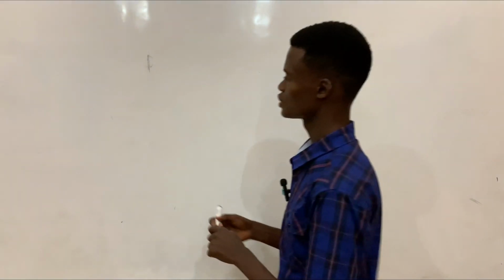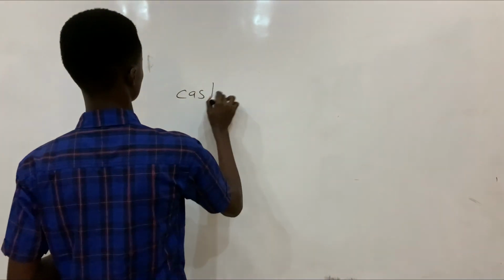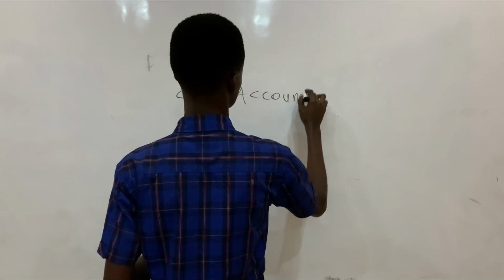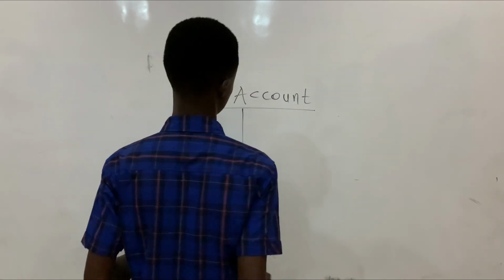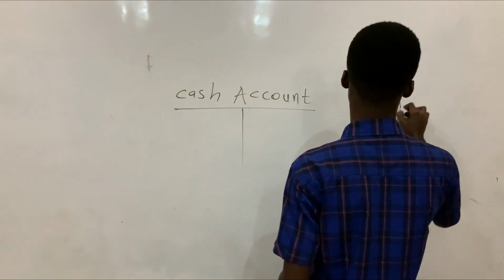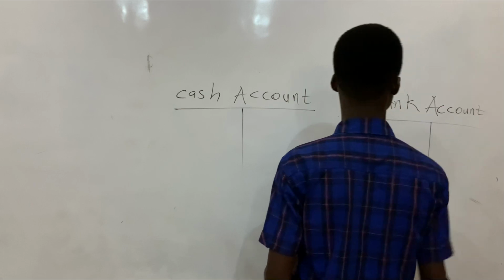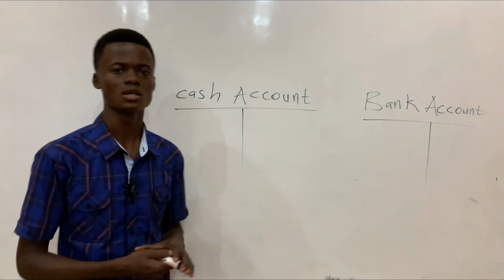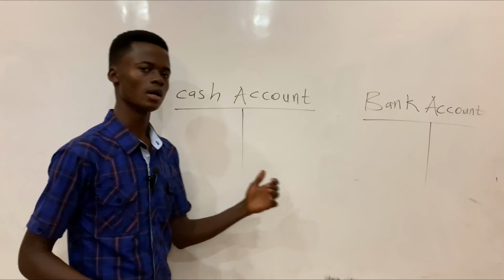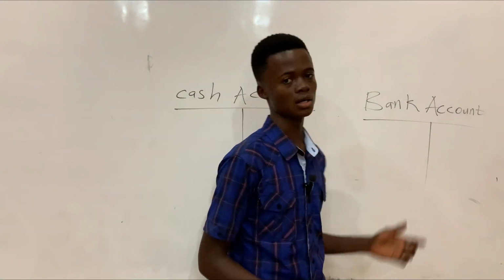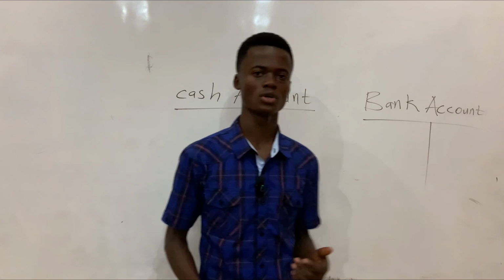The Cashbook is a book that's used to record all receipt and payment of cash and bank transactions on a daily basis. By this, we mean that it is a combination of the cash account we already know, and then the bank account. So it is a single book that has a column for the cash transactions and also has a separate column for bank transactions. That's what a cash book is.